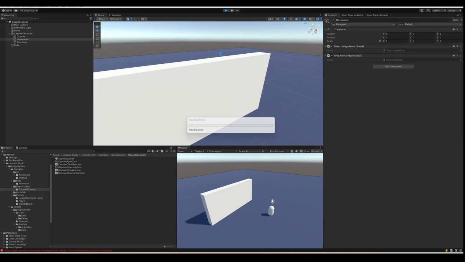So right now, if I go and try to drop from the ledge, we will see that we might drop. Okay, a few things happen that need addressing. First thing, we did drop. We did a hop before dropping, which I know what is happening, but the ledge is still there. The previous ledge that we were on is still there. So let's go and address all of that.